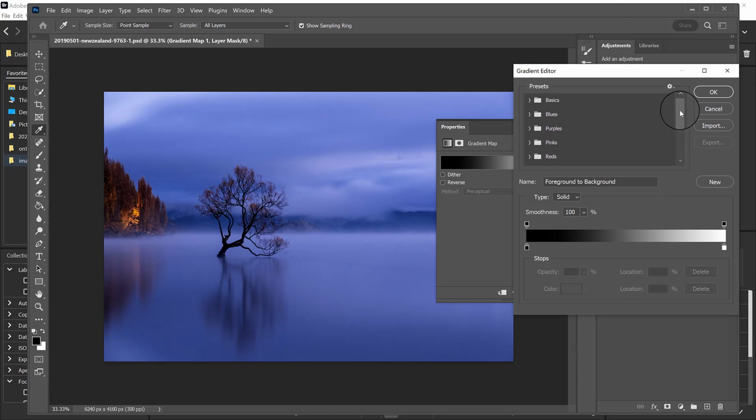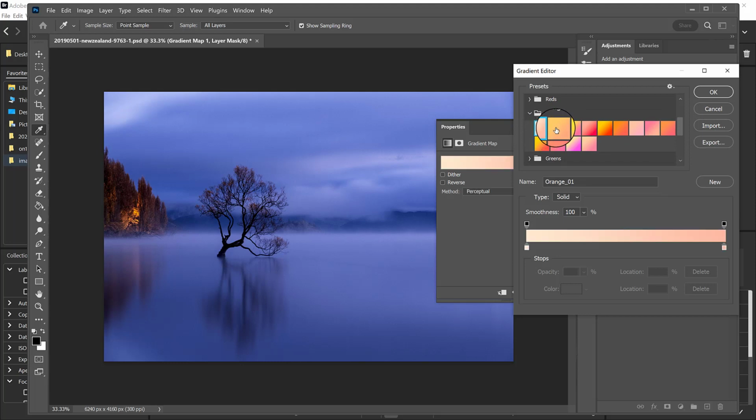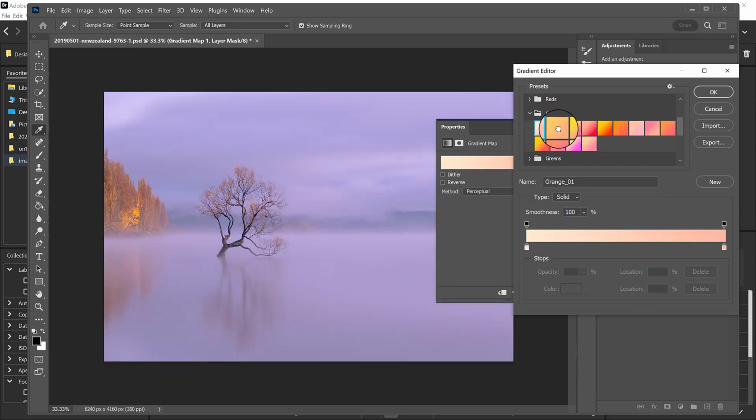Oranges, pinks, purples, blues. Let's try the oranges. That could be okay. Some of these I really find too extreme. I don't really like any of those.